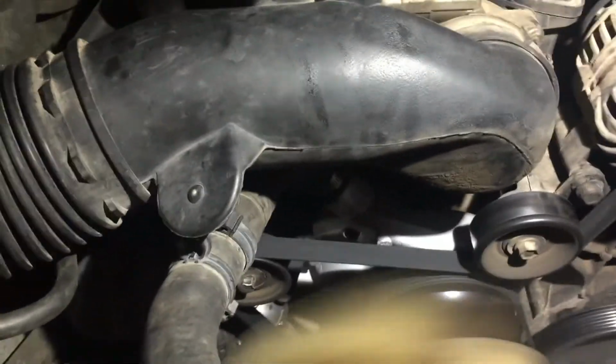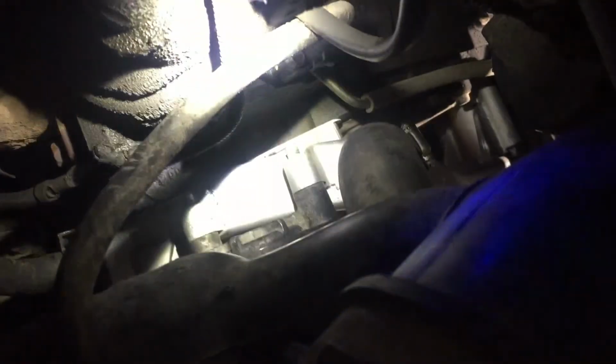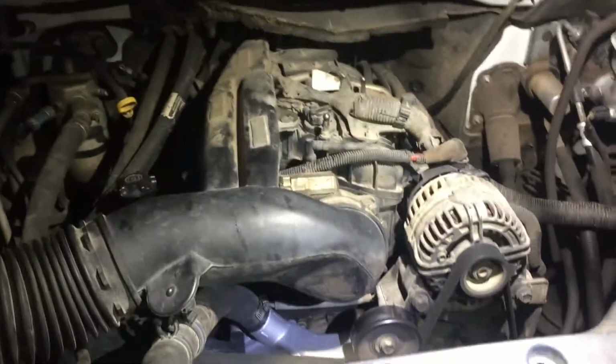All right guys, I let it run for a good 5 minutes and no leaks. This is where I was concerned, right here in this area. I had seen water, but don't see anything anymore. So that's good. All right, can we put the shroud? We're done.